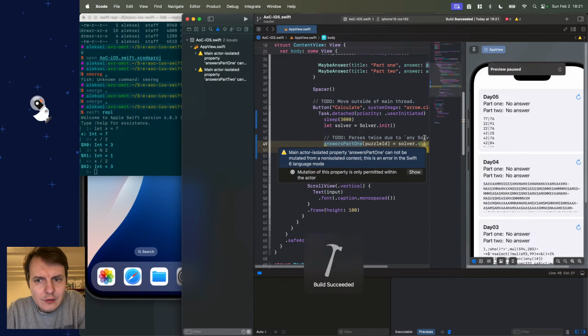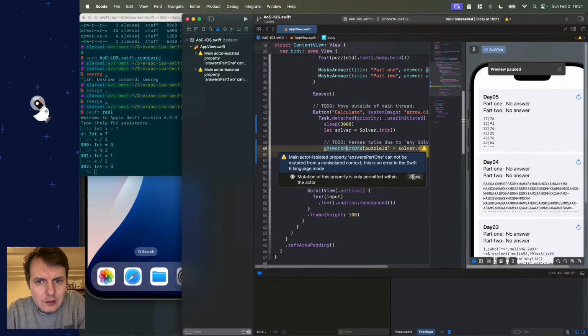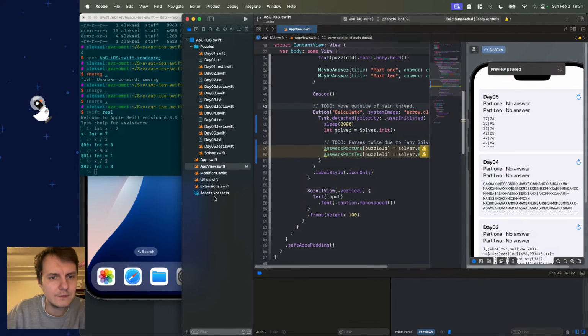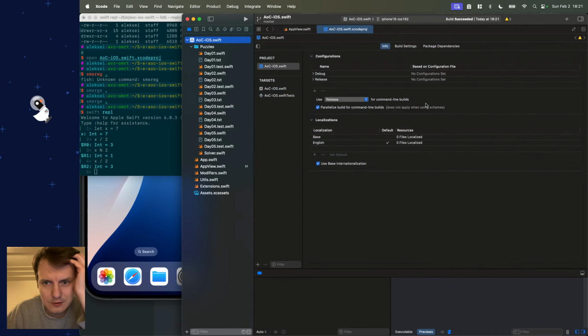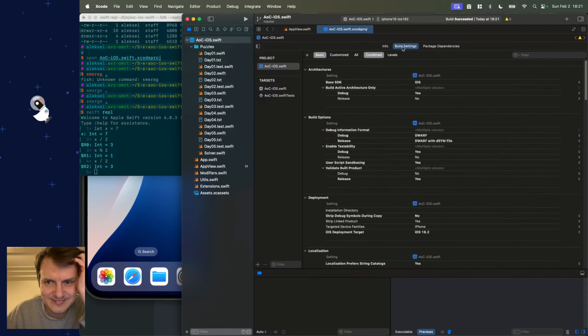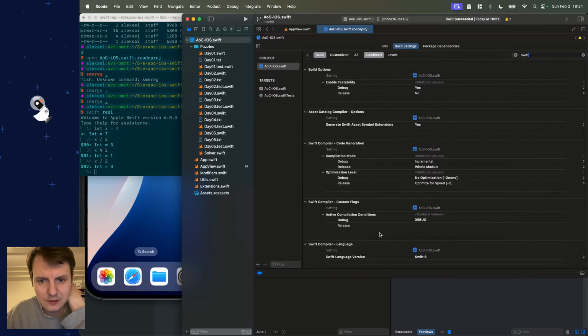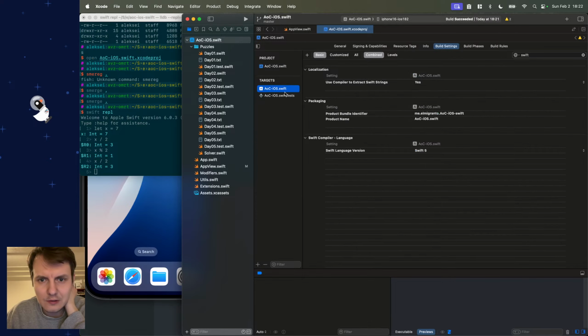Yeah, but then I cannot do this. This is an error in Swift 6 language mode. But I have Swift 6 language mode. There's something, Swift language version Swift 6. Oh, it's for this. And this is Swift 5. Cool, cool, cool.